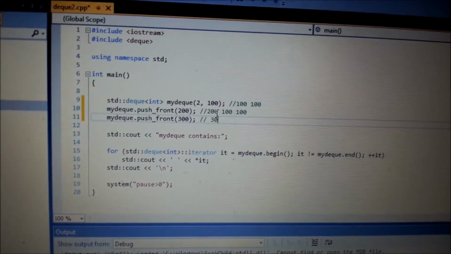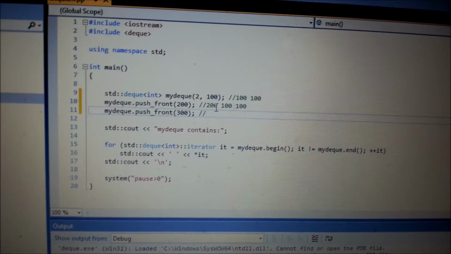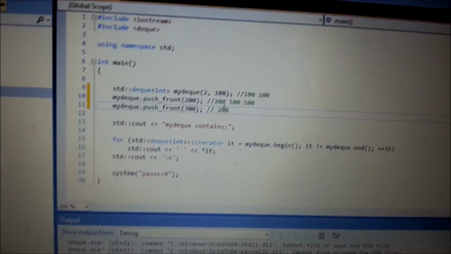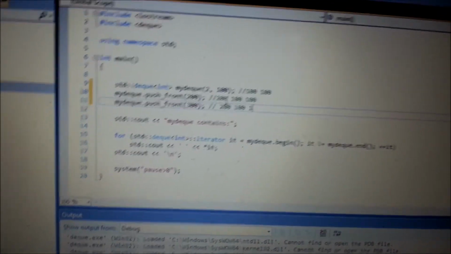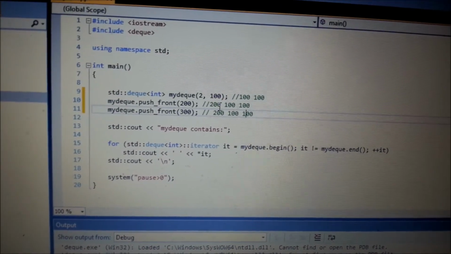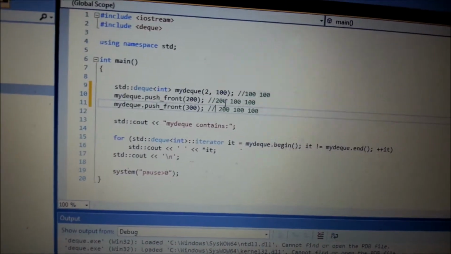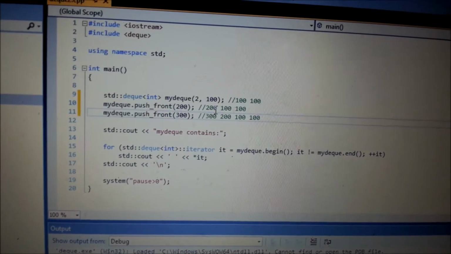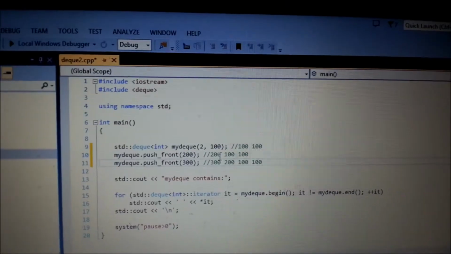So the initial values were 200, 100, and 100, and because of the function push_front, 300 will be put in front of the deque. So let us check.